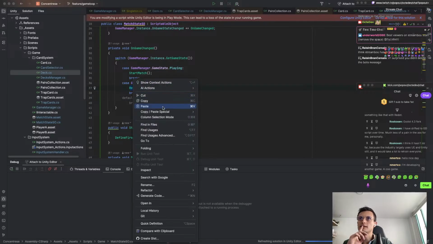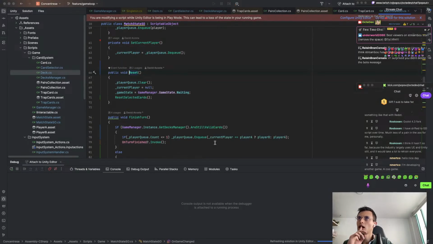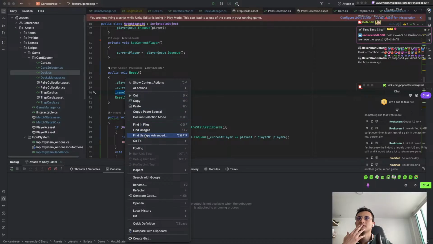Because what does this reset thing do? Reset selected cards. The player queue gets cleared. The current player is new. Why? Game state is... okay, but this is a different state?